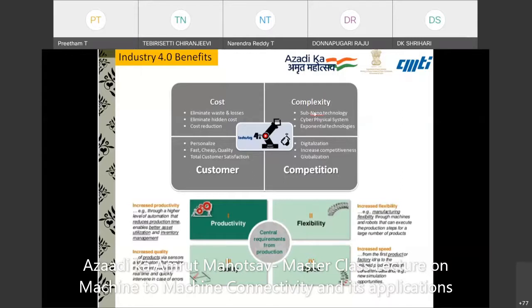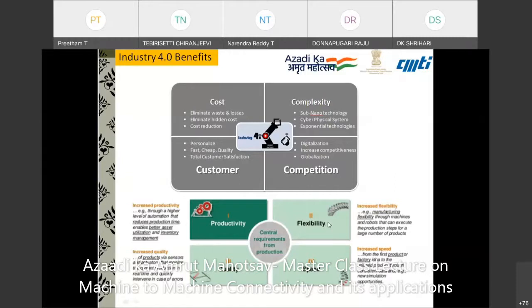And then when it comes to manufacturing industries, the benefits are basically productivity, the overall equipment efficiency of their factories can be improved, and the quality of the product also can be improved. Then there is flexibility in their operations. Earlier, if you take Maruti, they were coming out with one or two models because of a restriction with respect to their manufacturing and assembly lines.